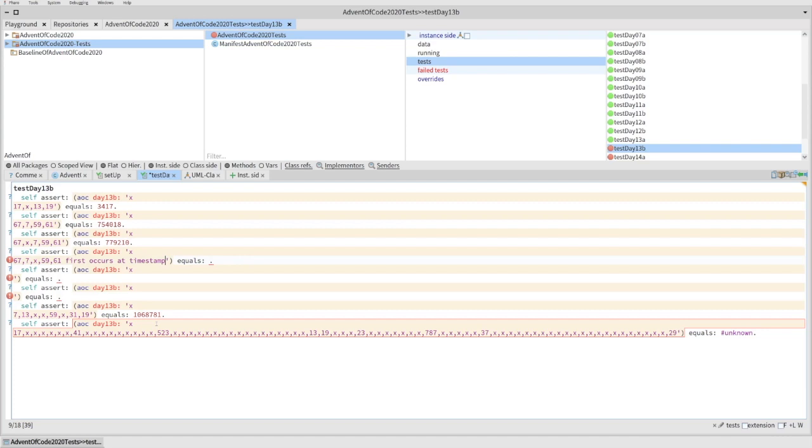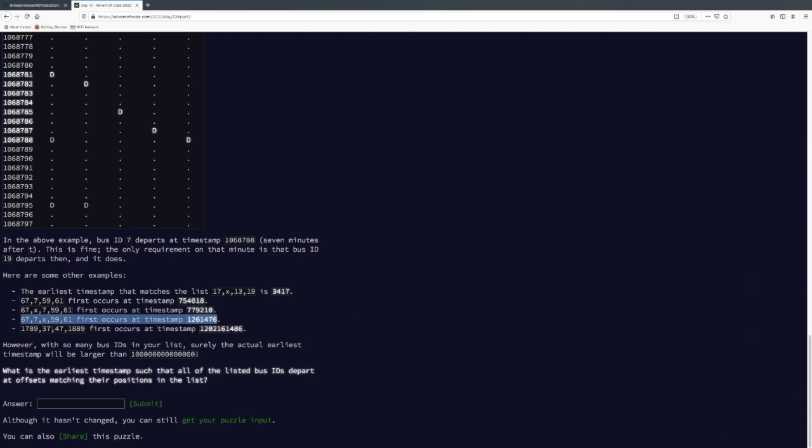Goodness gracious. Yes. So all we did in between these two is switch the X and 7, and we get a very different answer. And the last one is this. Whoa.